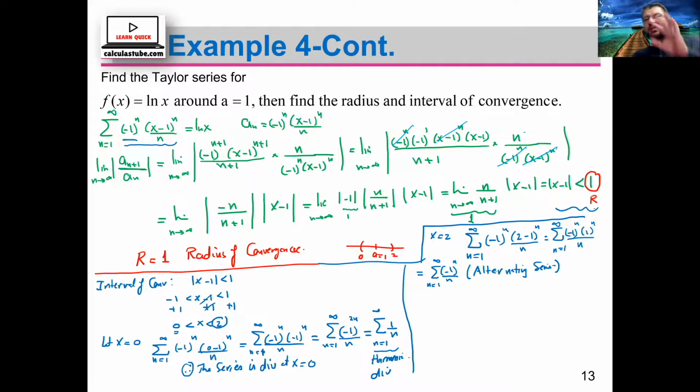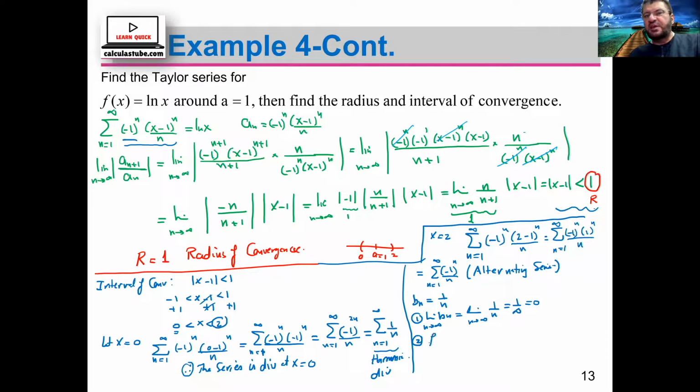By the way, we did the same example. Go back to the alternating series section, and you will find that we showed that this is convergent. How? Do you remember the alternating series? We look at Bn. What's Bn here? Take the series without minus 1 to the n. What am I left with? 1 over n. What's the first condition supposed to be? The limit of Bn has to be 0, right? Let's check it as n goes to infinity. What's the limit as n goes to infinity of 1 over n? We know this is 1 over infinity, which is 0.